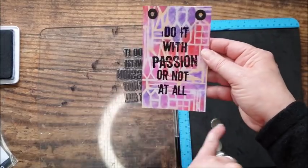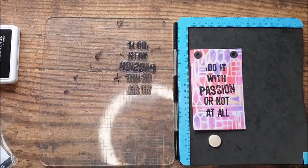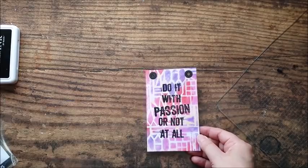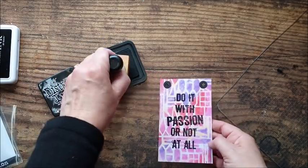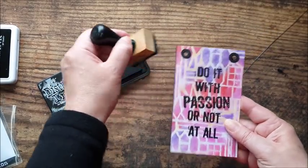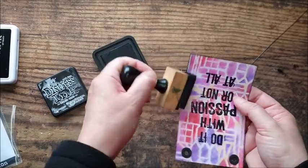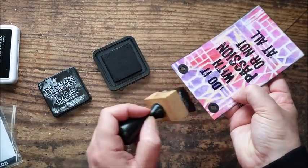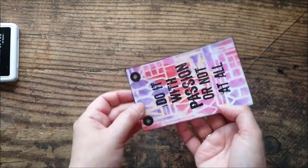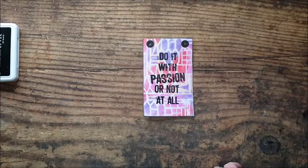And there we have it. I think I might just go around the edge with a little black distress ink. So I'll just grab that. I think this will just frame it nicely. A really simple card this time because it was sort of more about the technique this week. So there's my finished inspiration card for this month.